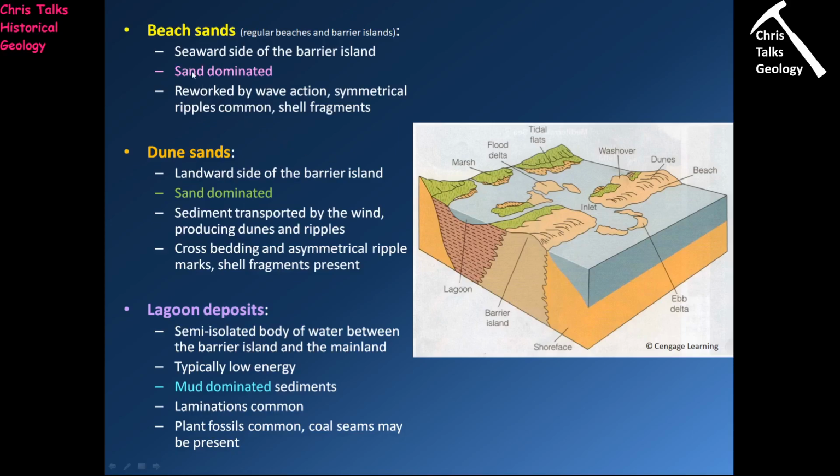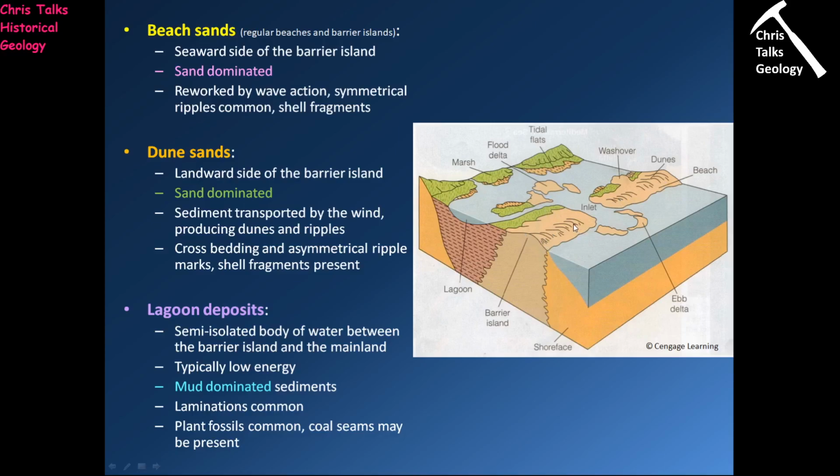In terms of the sediments that we have, well, most barrier island sediments and most beach sediments in general are sand dominated. That's simply because as the wave hits the beach, it picks up silts and clays and then pulls them back out into deeper water. So it gets rid of the silts and clays, but larger stuff like gravels, cobbles and boulders were never part of the system in the first place. They were too big to be in this area. So essentially all that gets left behind is the sand.